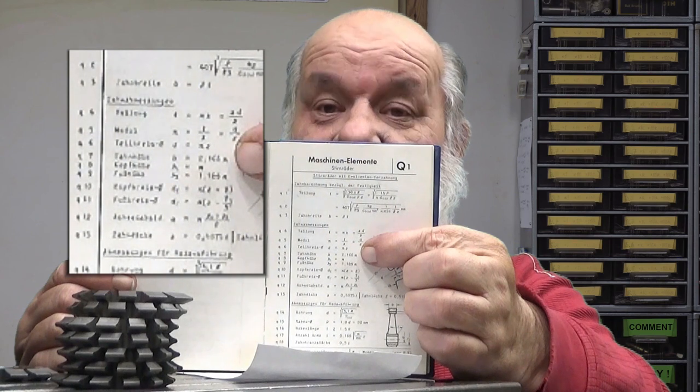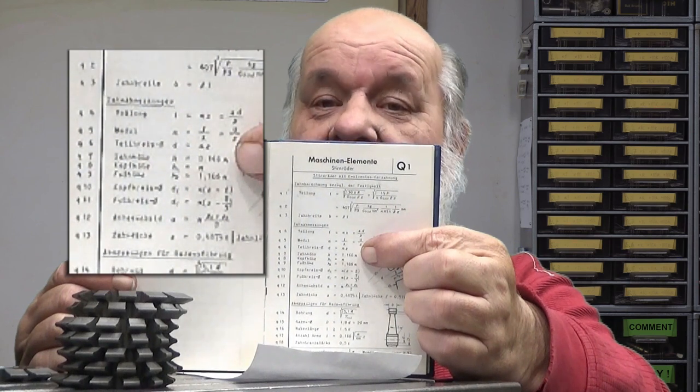There is module 1 teeth height. Well, it's very simple. You just take that figure and multiply it by the module value, and there is your cutting depth. For example, this one, it will be 2.166 multiplied by 2, because this is module 2. How easy can that be?